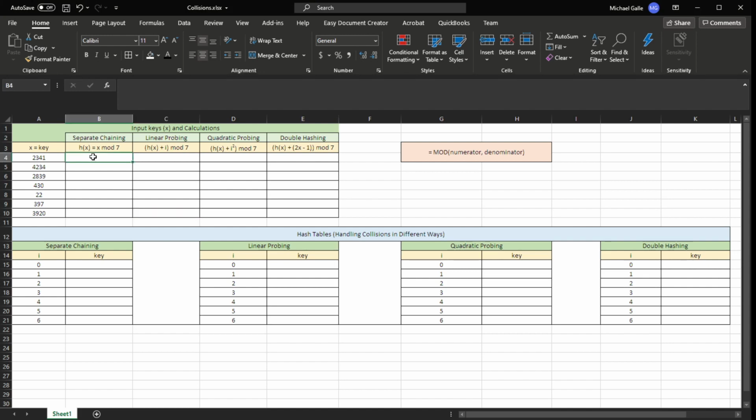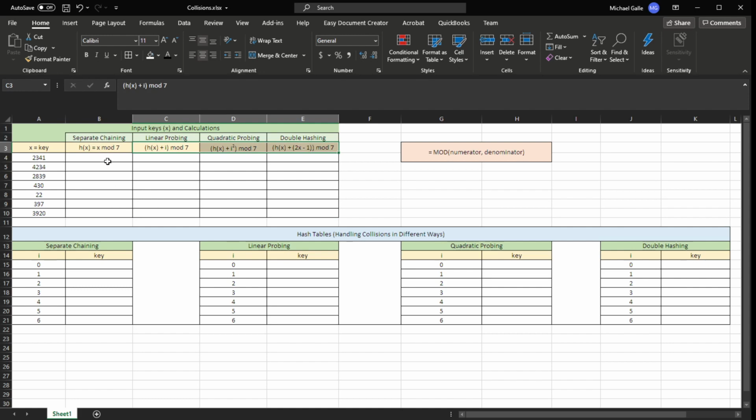So the first thing you want to do is figure out how you compute the modulus operation on your calculator. Typically it's a shift: you push shift, then the number, shift, push mod, and then the other number. In Excel, we compute the mod using the mod function: mod, numerator, and then denominator. When we compute the hash, it's going to be the same unless there's a collision. If there's a collision, then we're going to use these other techniques for computing the next index.